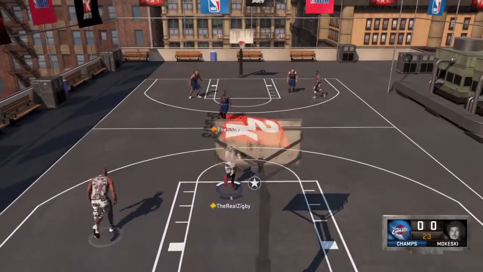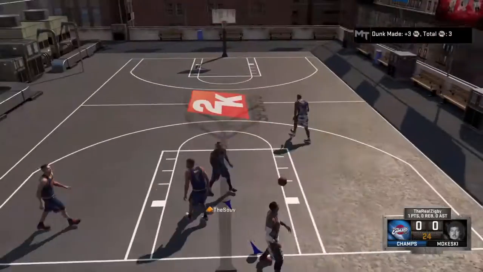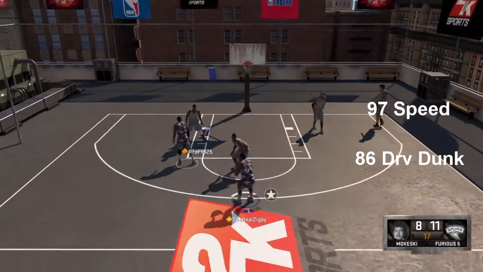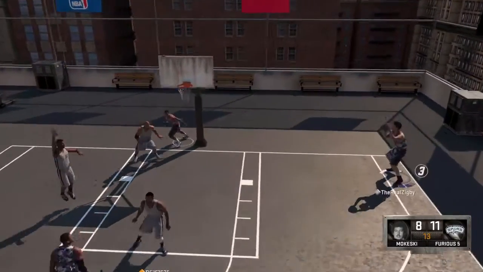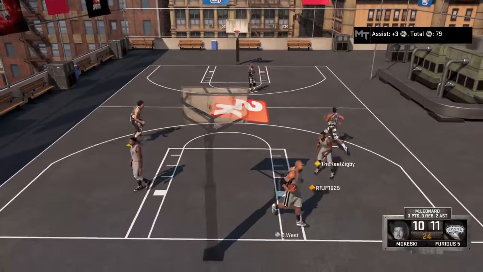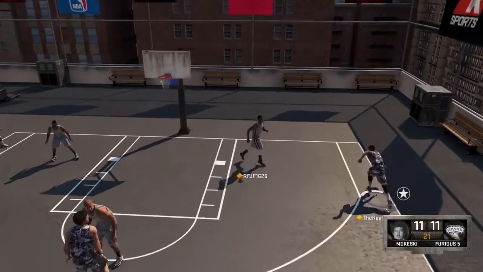The next card is current John Wall. John Wall is one of the fastest cards in the game, which makes him such a threat in the Gauntlet. He has 97 speed, a strong 86 driving dunk, and a respectable mid-range. John Wall is unstoppable, as his playmaking and driving abilities fit the drive and dish strategy. You can find him for under 2k, or you can unlock him in MyTeam by completing the John Wall connection.